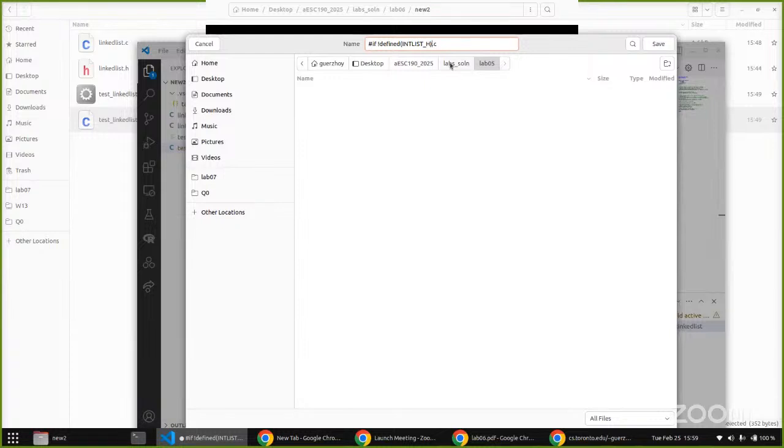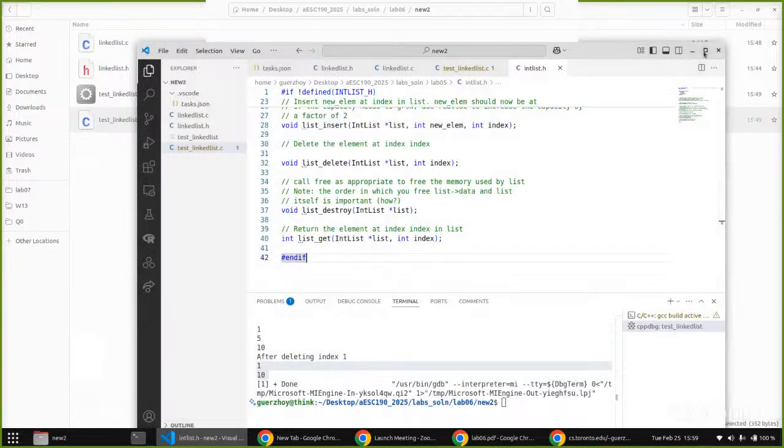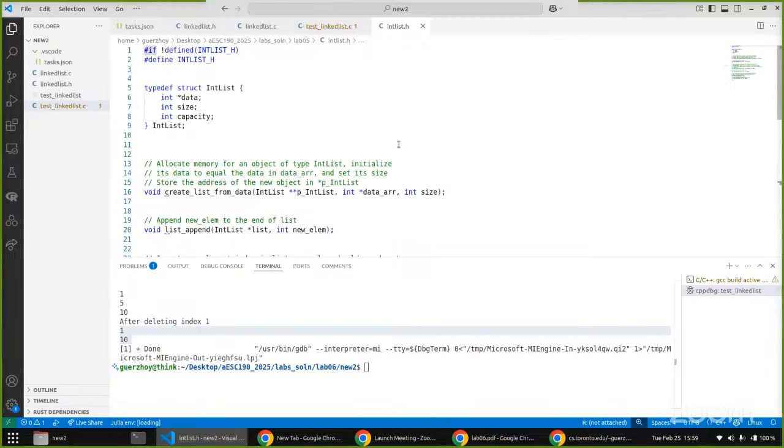This would be int list.h. So we want something like this, and then we'll create int list.c, and we'll create a main. I'll also open the folder.